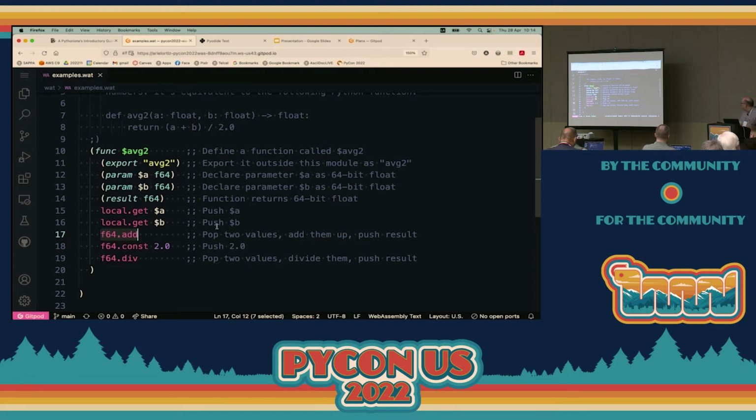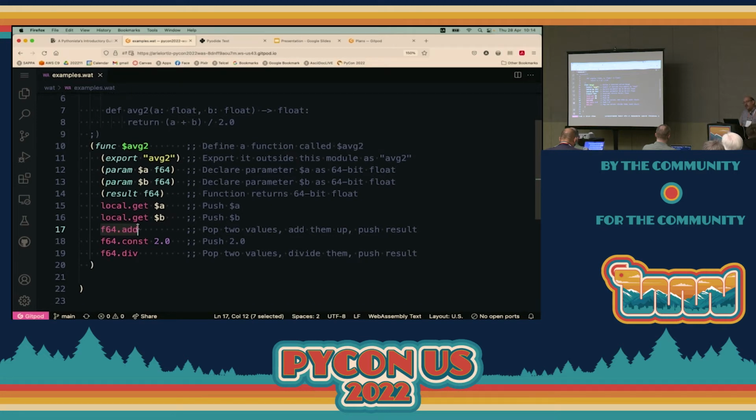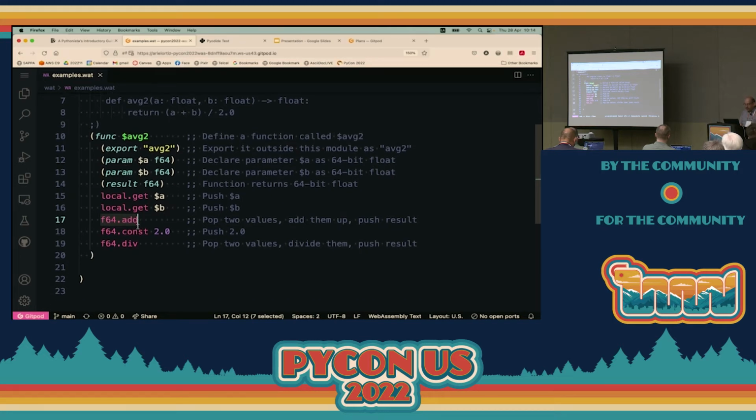And when we do that, we pop the 2 top elements of the stack, we do the operation, in this case the addition, and we place the result on the stack again, okay? And then we push the value 2 on the top of the stack, and now we do a div, okay? And as I explained, in the order in which the elements were pushed, this is how the division is going to be carried out, okay?